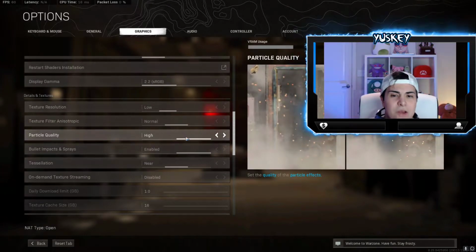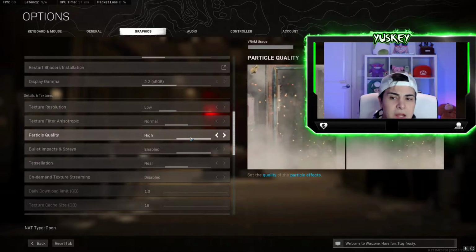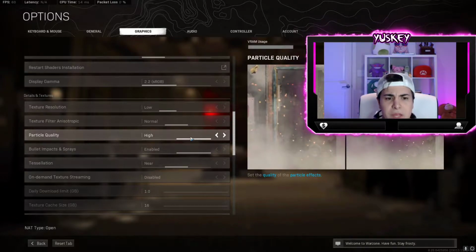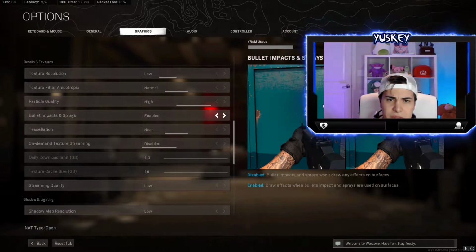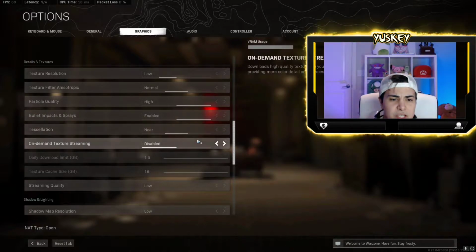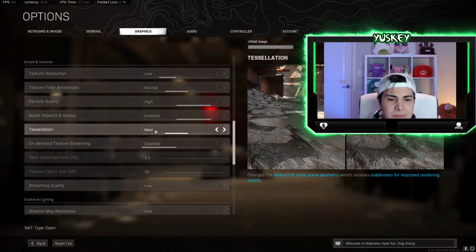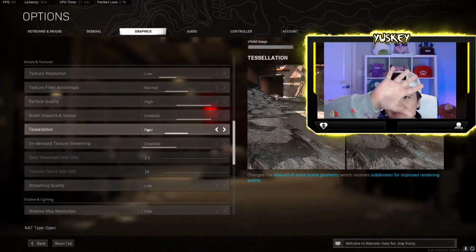A lot of people have it on low, but look, if the enemy is far from you and he's sniping or something like that, you're not gonna be able to see the enemy. You're not gonna have like a very sharp look at the enemy. So make sure you guys have this on high, all right? And then here, I have this on enabled, so you guys can see the bullets somebody is shooting at your window or in your building or something like that. And then tessellation I have on near. Sometimes, if you have this off, the game doesn't render the graphics properly, so it gets like blurred.